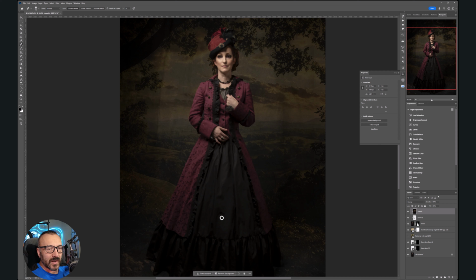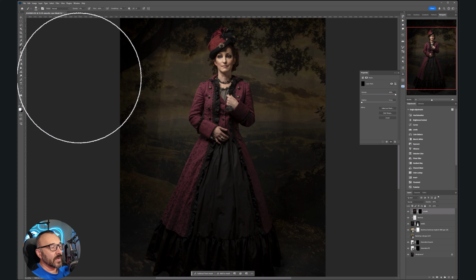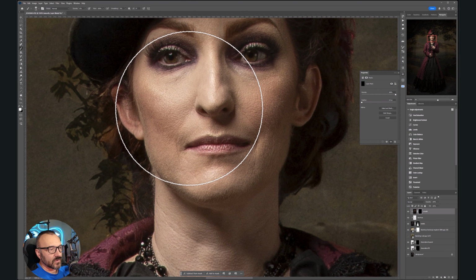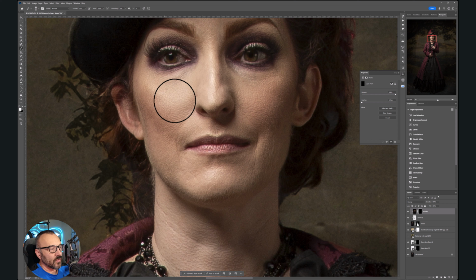Well, I don't want to apply it to everything. I just want to apply it to skin and other areas. For this, we'll hold Alt or Option, and we'll click on Create Mask. This way, we're creating a mask and hiding everything because it's in black. So now, by using our brush, again, we'll want a very smooth, soft brush and white color. We can start brushing in the layer.